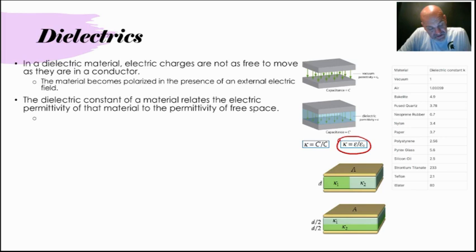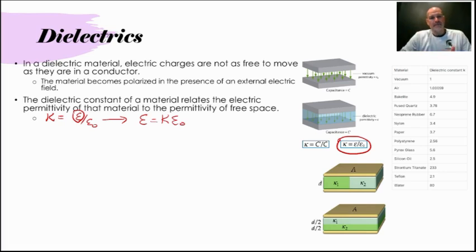And this is the equation right here. So kappa equals epsilon over epsilon naught. Okay, and so this epsilon is the electric permittivity for that material, which if I do a little bit of algebra, I can calculate by doing kappa times epsilon naught. Okay, and what you're going to see oftentimes is that the difference between dielectrics and capacitors is that kappa number. But the difference is, where do you put it? Is it in the numerator or is it in the denominator?